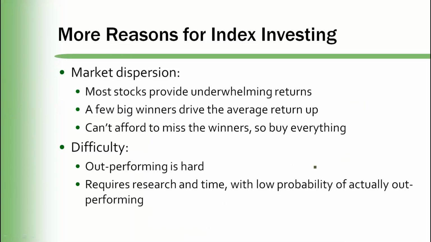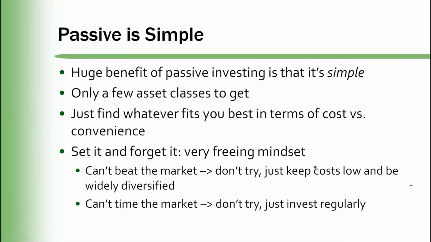So some of them will just get lucky, and you won't know whether it's luck or skill in advance when you have to make your decision. And so, of course, go with the better bet, which is index investing. And of course, the reason I really like index investing and recommend it as a strategy for a lot of people, particularly new investors, but even people that are experienced, is that it's simple. There's only a few asset classes you have to get. You cover your broad global diversification with a few index funds, and that's about it.